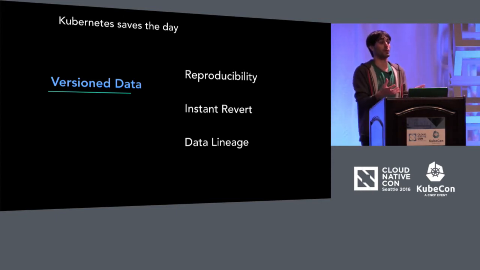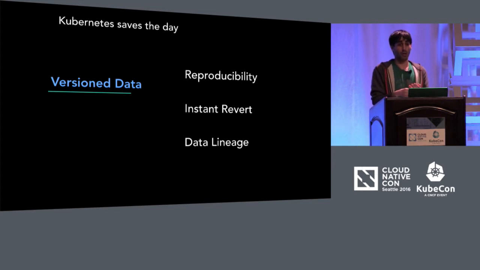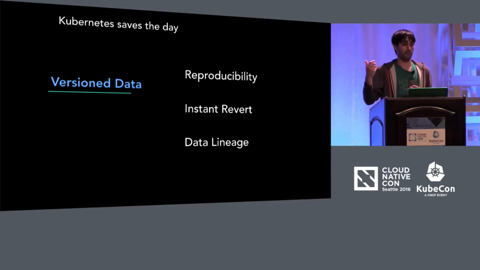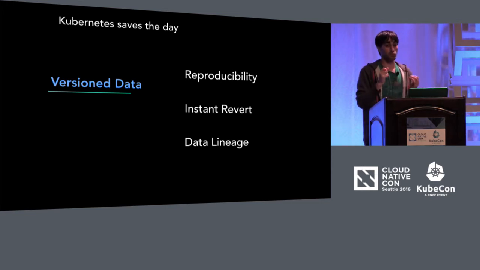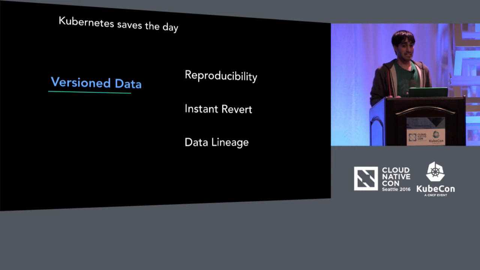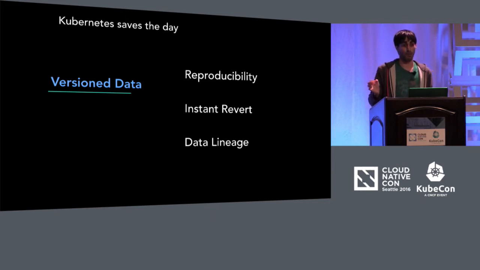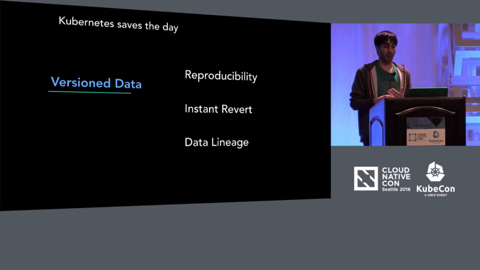A really common example of this is, let's say you have a large machine learning pipeline that at the end of the day builds a fraud model, right? And you've got that fraud model that you're now pushing out as a service to have traffic hit your server and decide whether or not it's fraud. Well, if something goes wrong with your input data or maybe your code and you deploy a fraud model that's incorrect, being able to instantaneously revert back and roll out the old fraud model from yesterday while I go figure out what the heck went wrong becomes incredibly powerful. And always knowing how that has changed over time, being able to track that, gets really powerful.